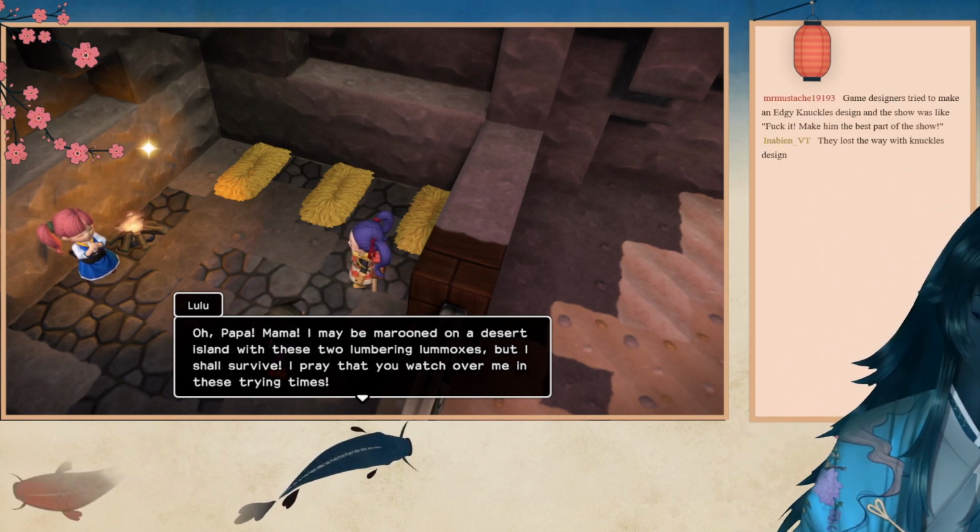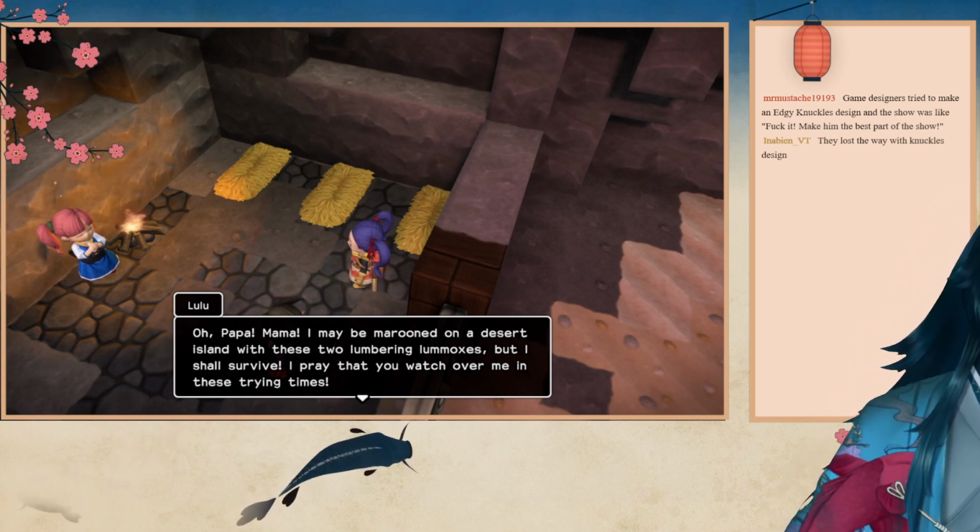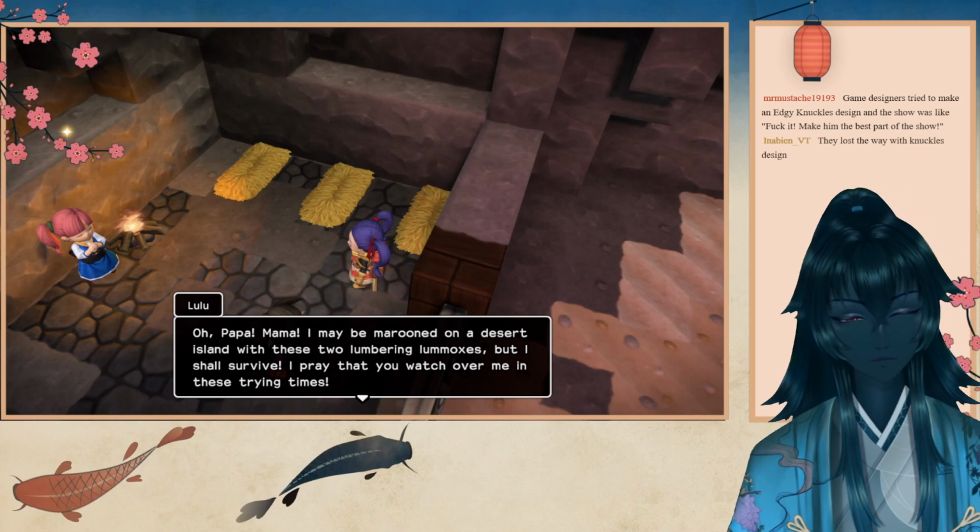They lost the way with Knuckles' design. Here's where they tried to make an edgy Knuckles design. The show was like, fuck it, make him part of the show.